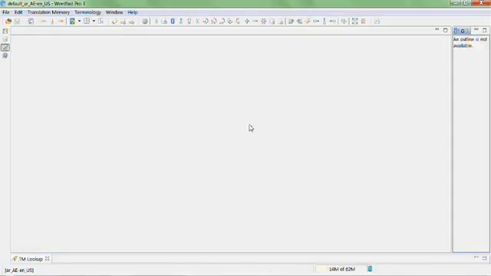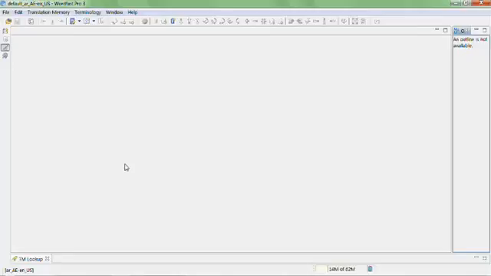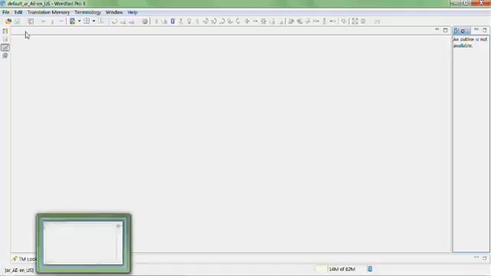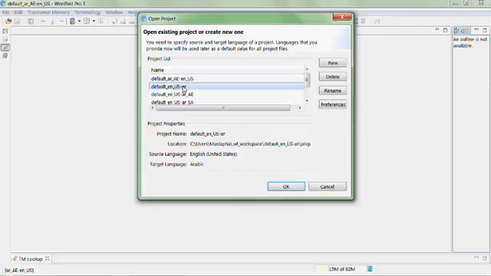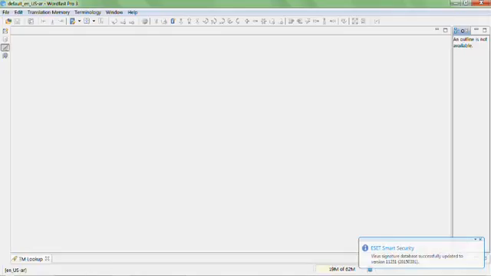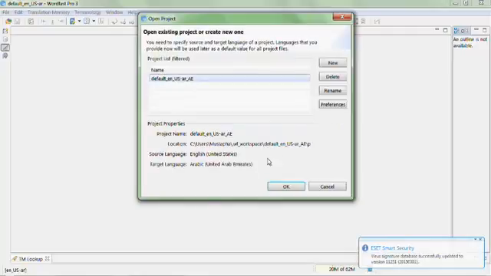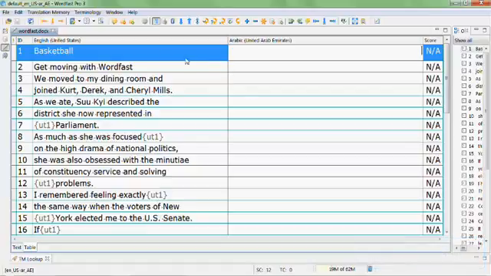And beware, whenever you open a file whose source language is English, you have to open a project where the source language is English, so that the text is aligned correctly. Now the English is the source language, while the Arabic is the target.